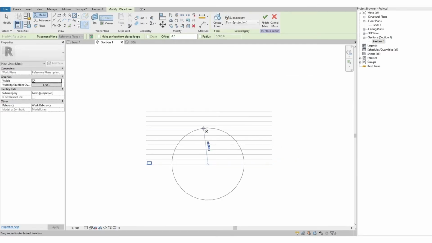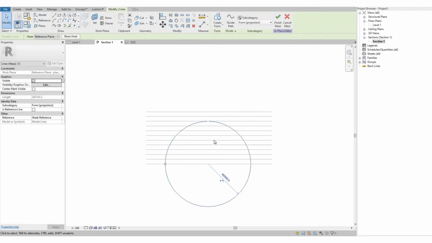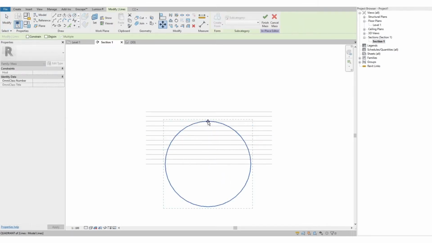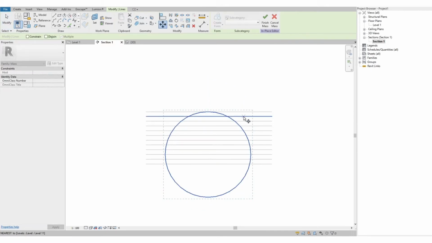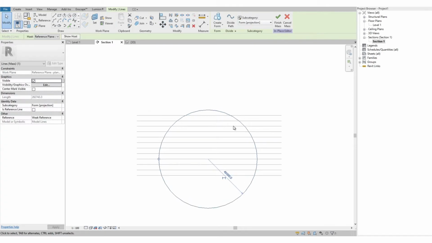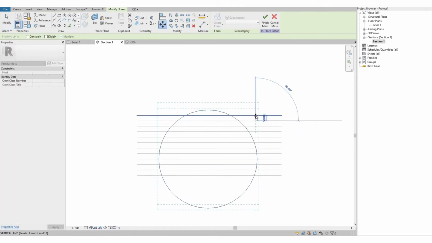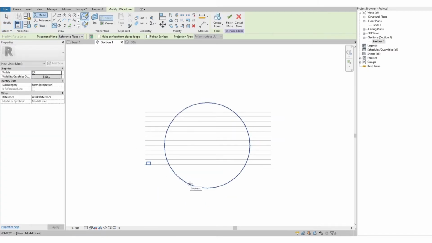Then let's draw the circle, and try to position it so that all our levels are within the circle. Then let's use the Spline Through Points tool, and trace the circle line that we created.